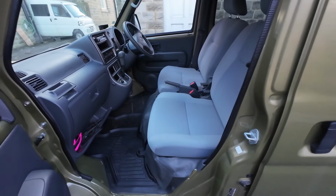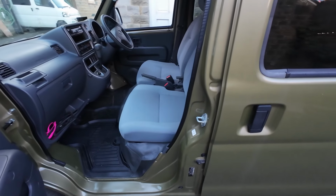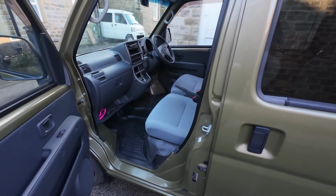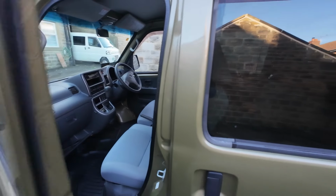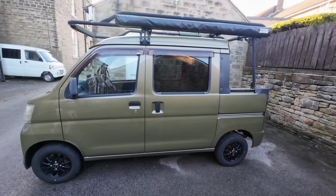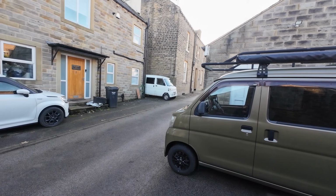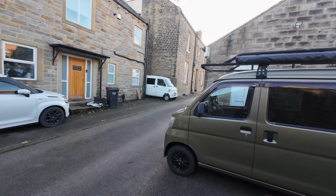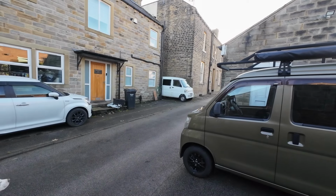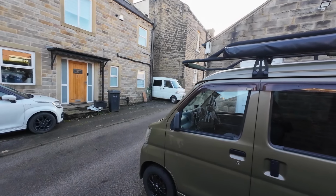The engine is underneath the seats that flip up, and it is such an easy car to drive. It's got electric windows, central locking on a key fob, and it will park anywhere. If you look at the little electric truck over there, we park it there. We can reverse it down the side of the house if we want, but we park it there so it's right next to the electric point. We just plug it in and that goes into a 13 amp 3-pin socket.